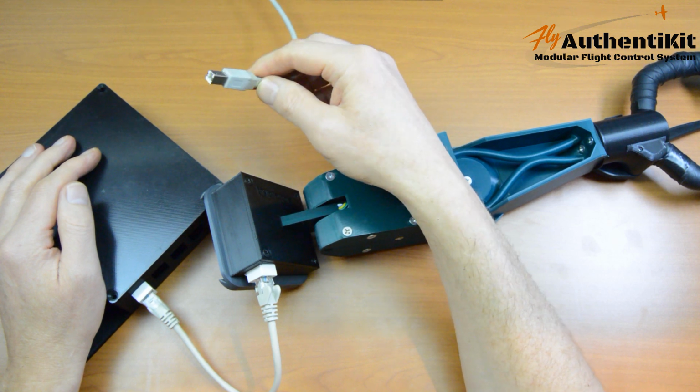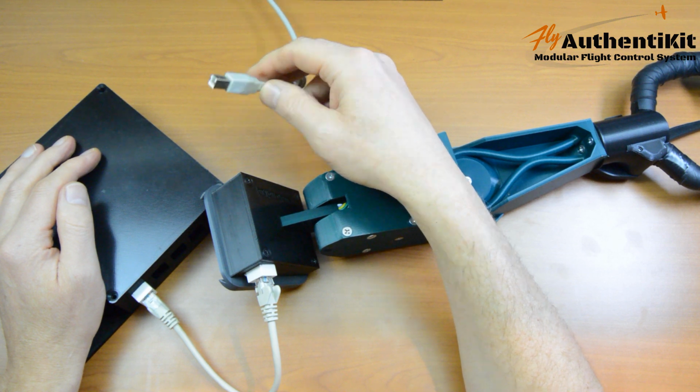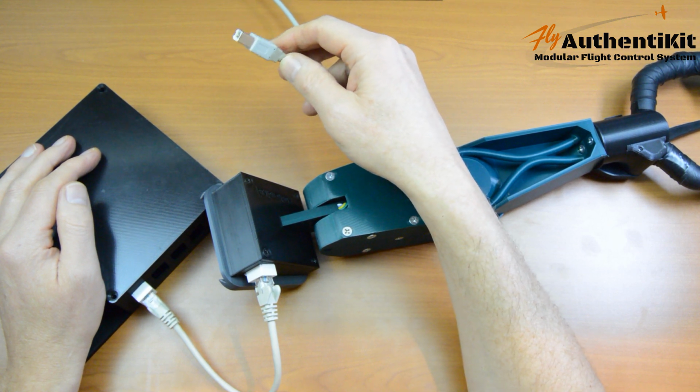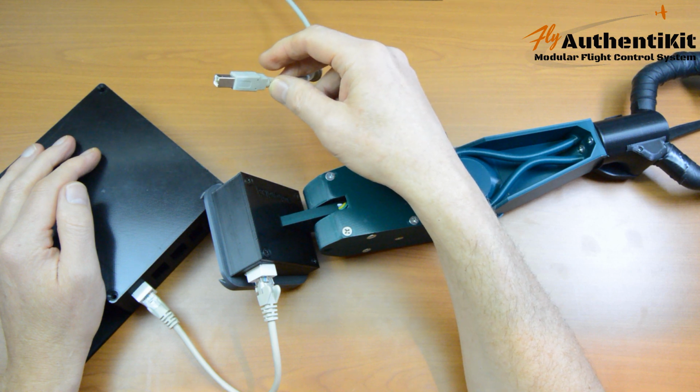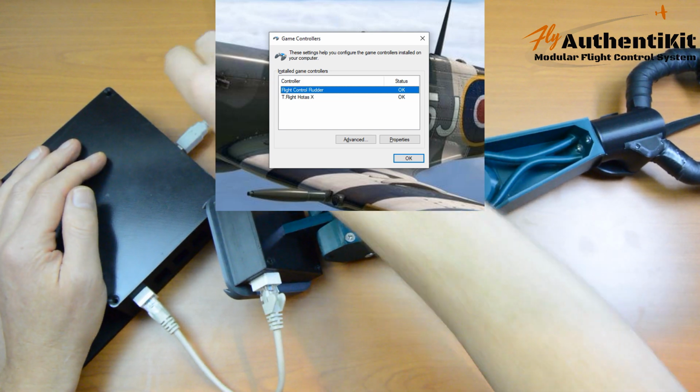Because if I leave it plugged in for a few minutes and I've miswired a whole sensor, I could burn it out. Now, actually, the only time I've done that is when I had the black and the red the wrong way around in the RJ45, so you might want to check that first. So here we go.